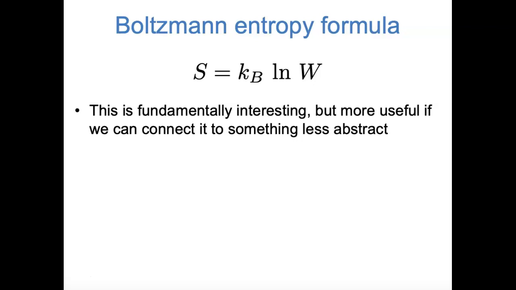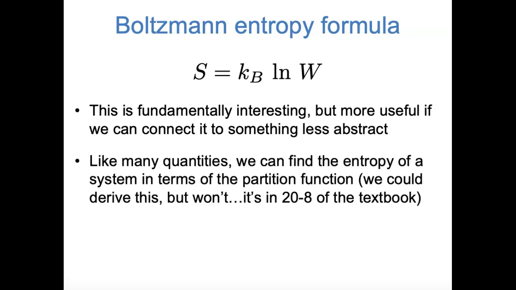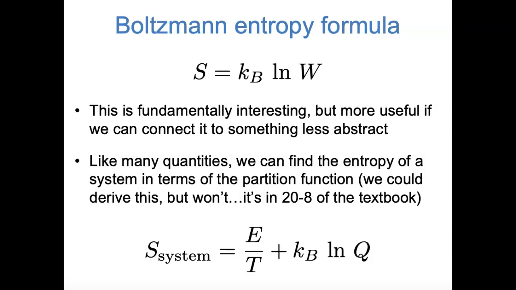Although the Boltzmann entropy formula is fundamentally interesting, it's not always usable because the number of microstates isn't always something we can easily find. The formula would be more useful if posed in terms of something more accessible — and as has often been the case in statistical mechanics, that's going to be the partition function. It turns out we can find the entropy of a system in terms of the partition function: entropy equals the energy of the system divided by temperature, plus the Boltzmann constant times the natural log of the partition function Q.